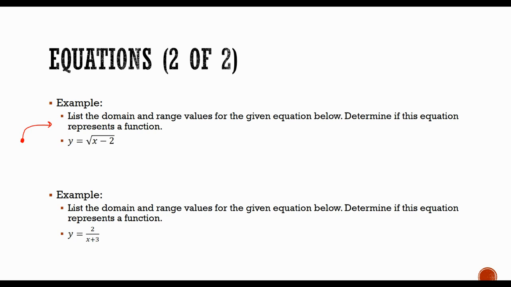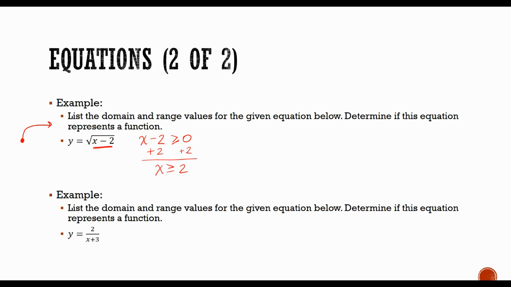So whenever you have a square root, the shortcut for this is you're going to take whatever's underneath, x minus 2, and you're going to set it greater than 0. So if I solve it for x, I can add 2 over, or you know what? It's greater than or equal to 0. Sorry, put that little or equal in there. x is greater than or equal to 2.